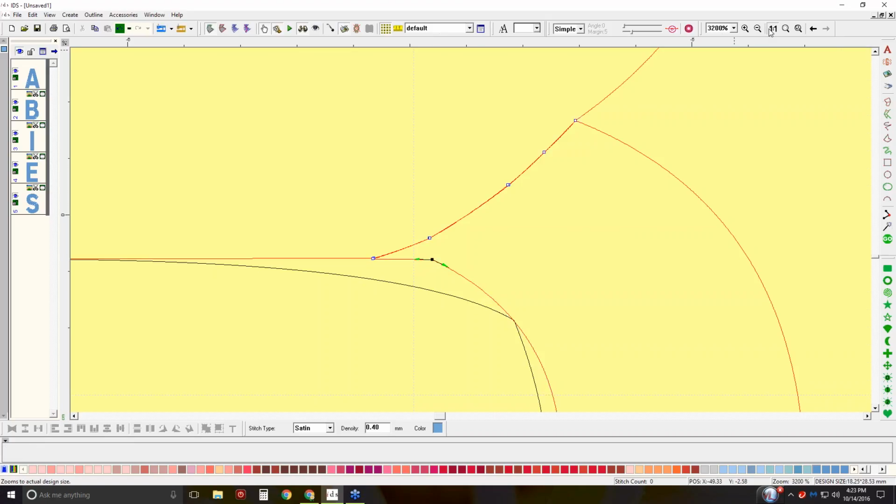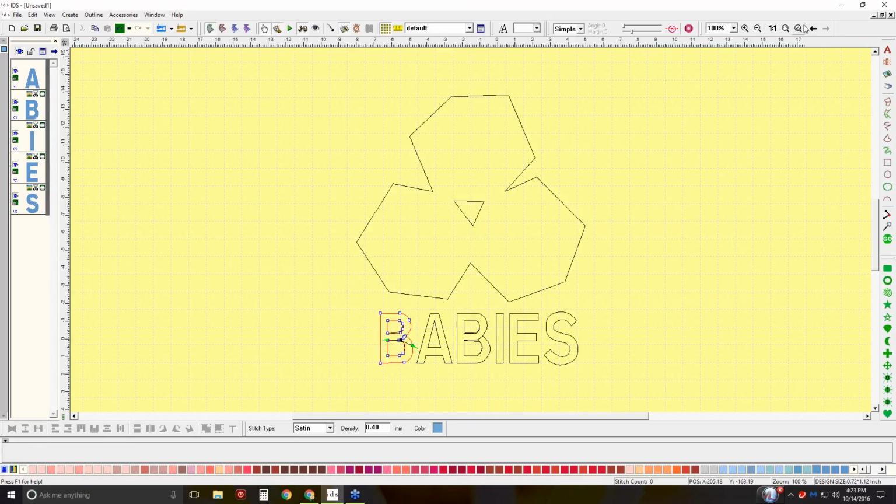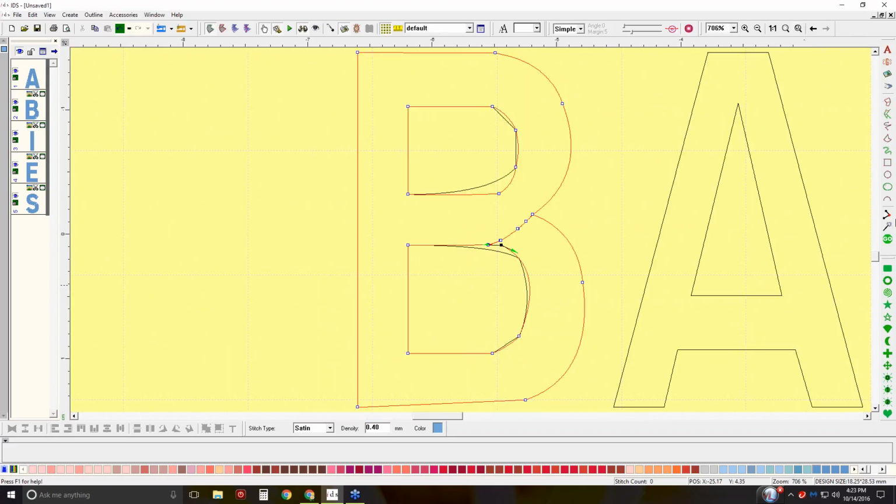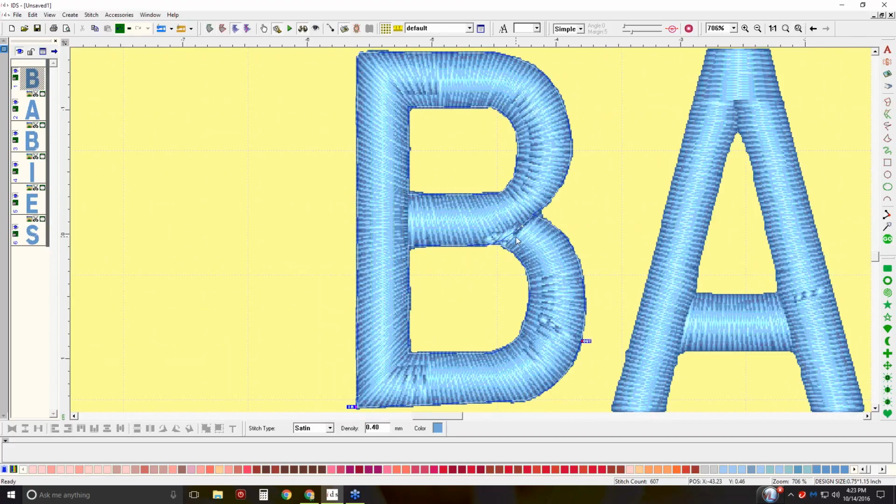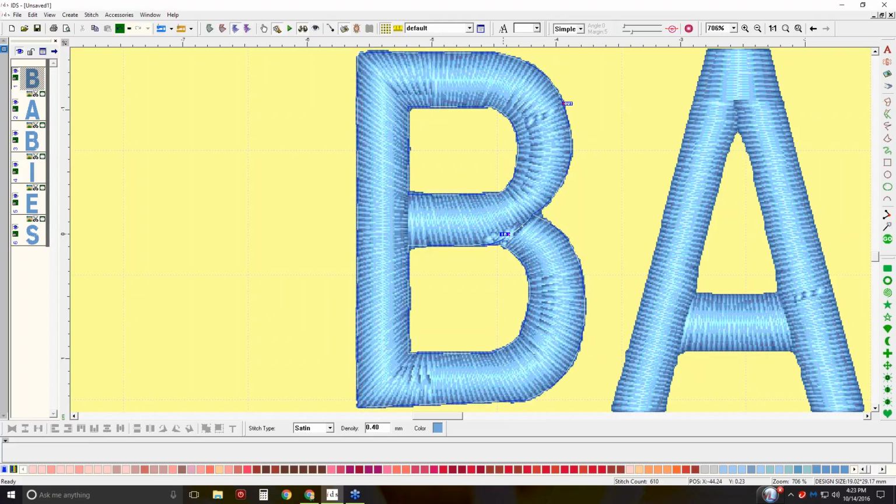All right, so this is the same way we did it, right? Let me zoom just on that, and I'm going to go ahead and hit go. So there we go. Then we're back to the same thing. Move that endpoint. You want to make sure that the endpoint is going to start on this section right here, and you can move your out point so that it's going to finish out on the top of that. And again, if you have to, move that endpoint around, right?